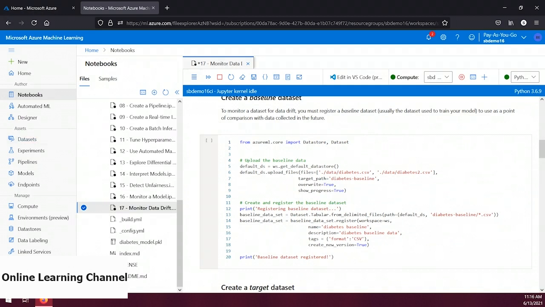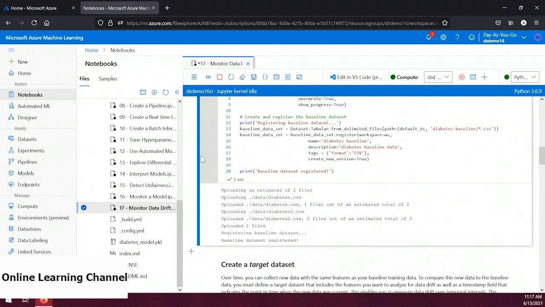Now, in order to monitor data drift, you need data to monitor. More than that, you need a baseline to know that drift is even happening. Obviously, when you train your model, you'll be using a training dataset. That dataset is generally the one that you use as your baseline dataset. So what this code cell is doing is it's creating a dataset from a set of predefined CSV files about diabetes patients. On line 13, we create the dataset, and on line 14, we register it. So let's go ahead and run this code so that we can create our baseline dataset.